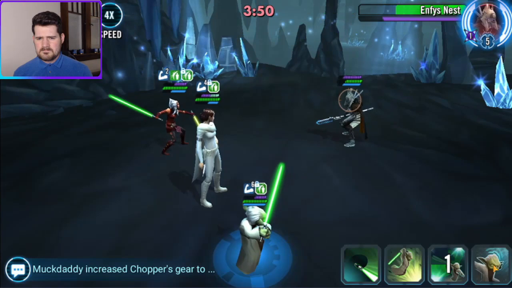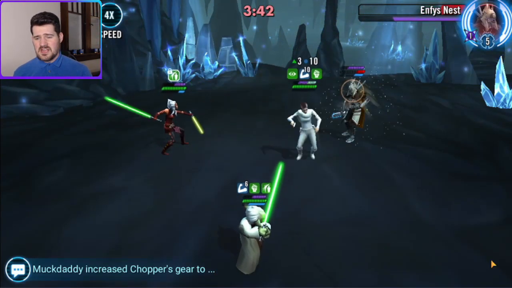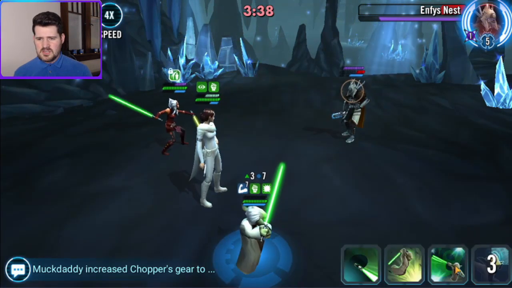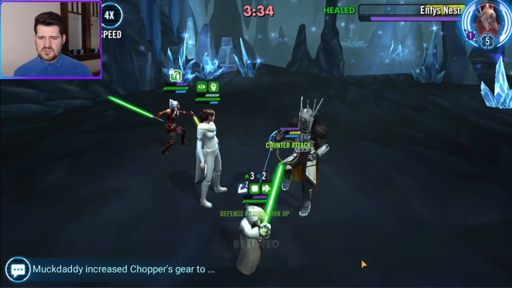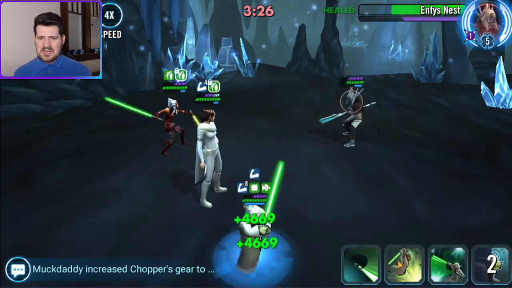Luckily, it does take us a minute here. I don't even know if using all those was the right move. We do get her down. We do get Nest down to the red, which is good, because now when we basic with JMY, he's getting offense up and defense penetration, which makes it a lot easier to kill things.